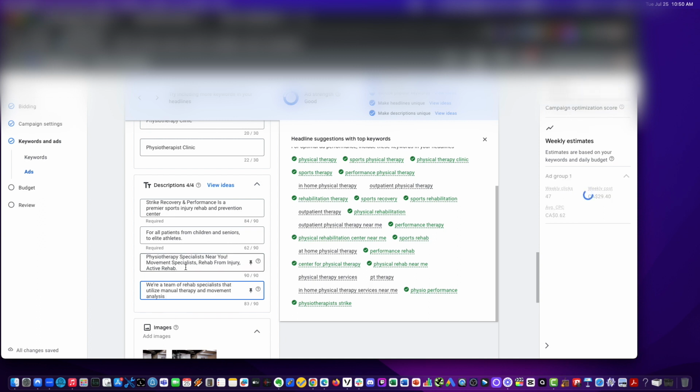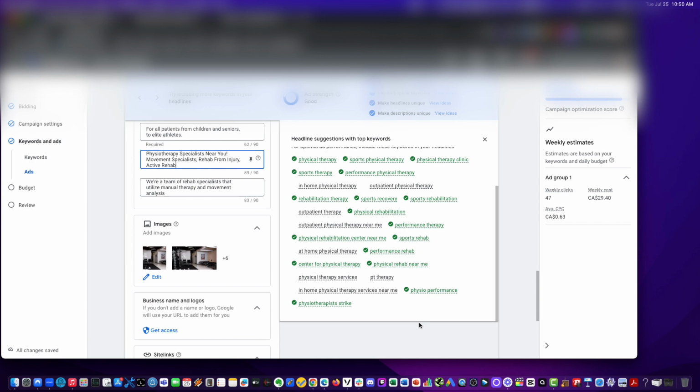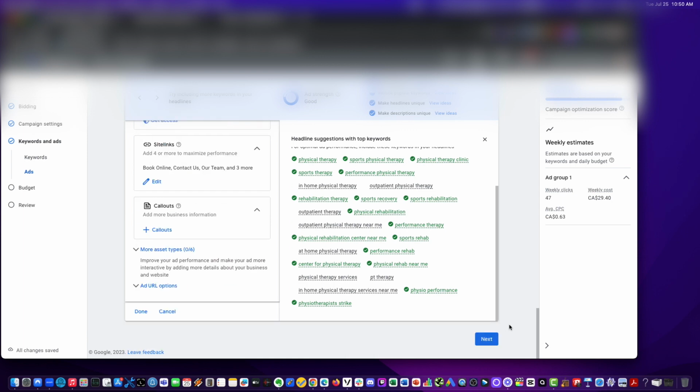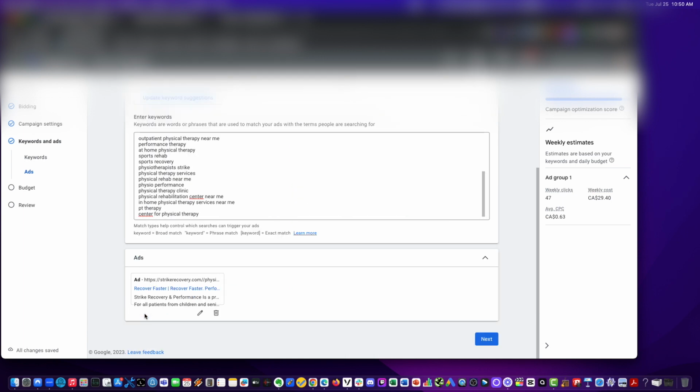Okay, looks pretty good. And then what we want to do now is we want to just click done. Here are the keywords that we're going after first, the first set of keywords. And then I'm going to add some more afterwards here.